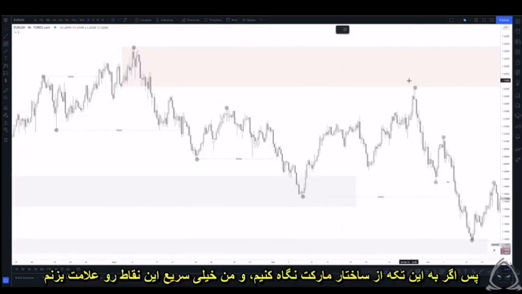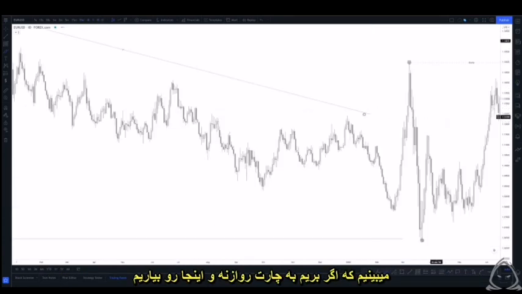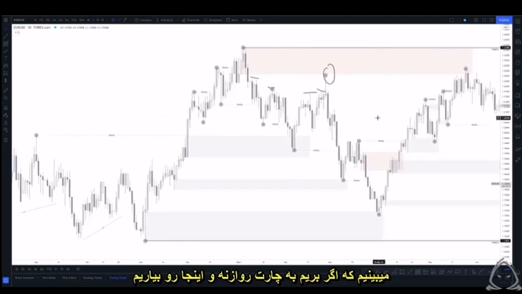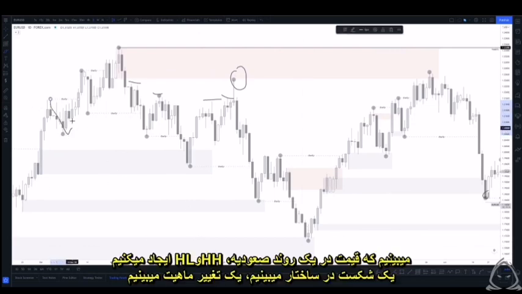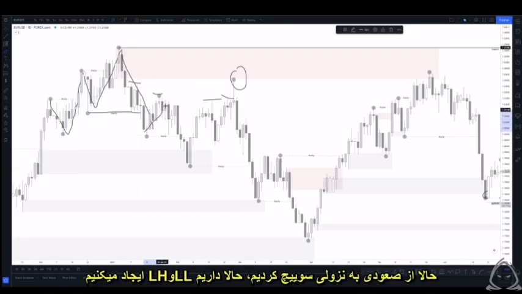And so if we're looking at this bit of market structure, we can see if I mark up these few spots in this wick right here, if we go onto the daily chart and just navigate here very quickly, what we can see when we pair up all of the things that we've learned thus far, we're looking at the market structure. We're seeing that price is in an uptrend. We're creating higher highs and higher lows. We see a breakdown of that structure, a change of character. We've now switched from bullish to bearish. We're creating lower lows and lower highs now.